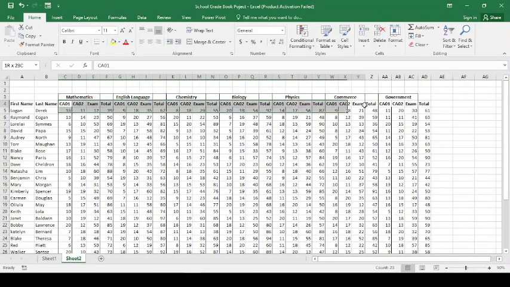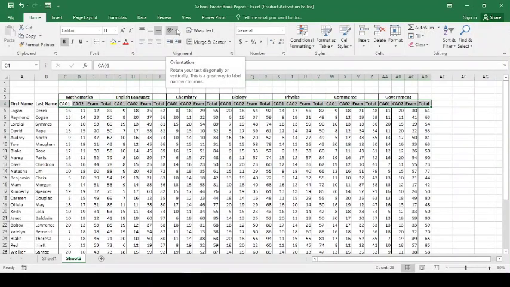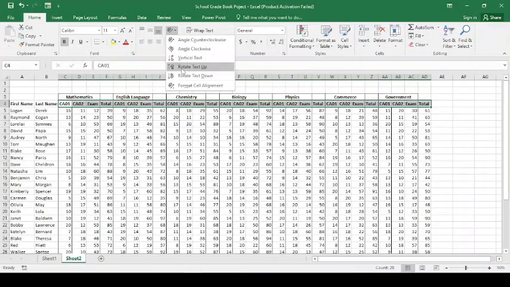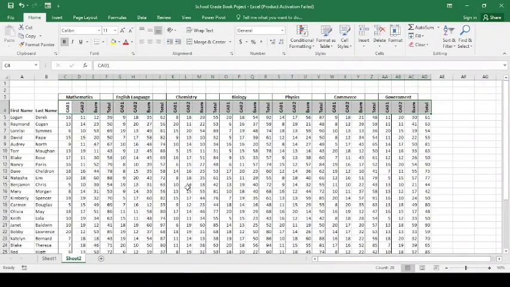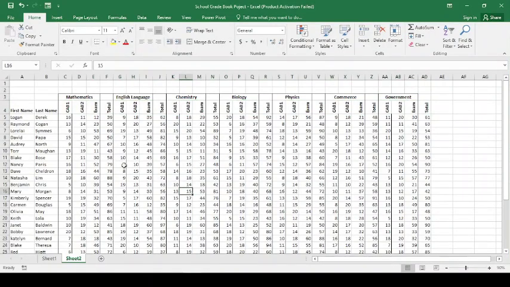select the cells, then I come over here where we have orientation. So I'm just going to play around with this here and rotate text up. Okay, so I'm doing this to be able to have a very good view.